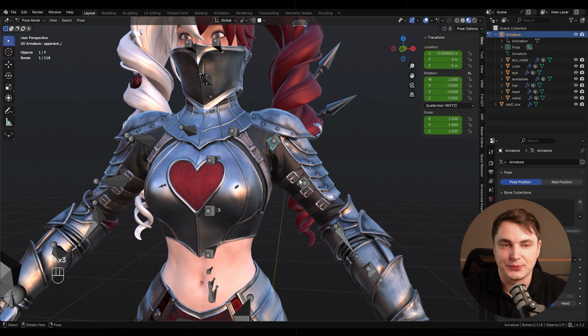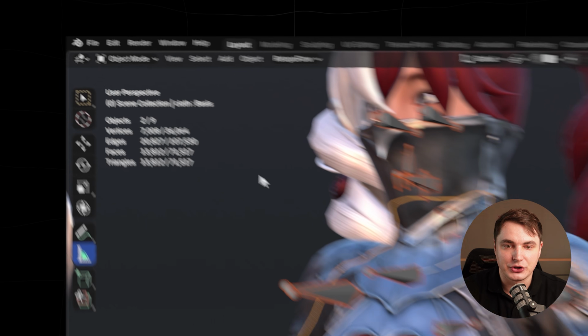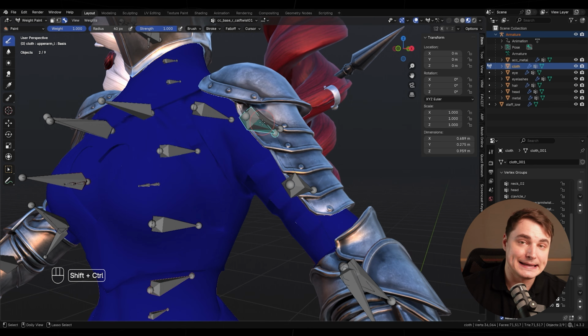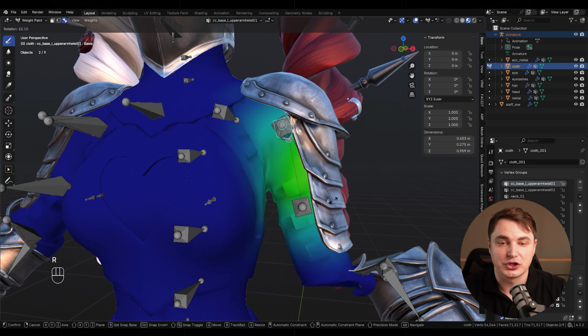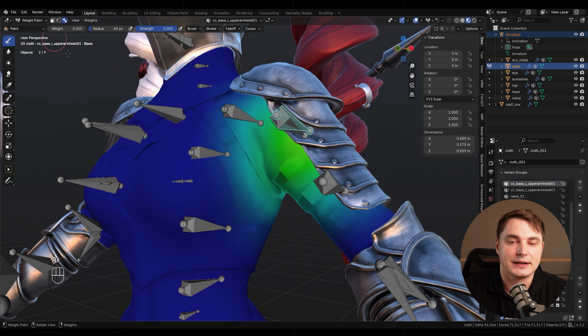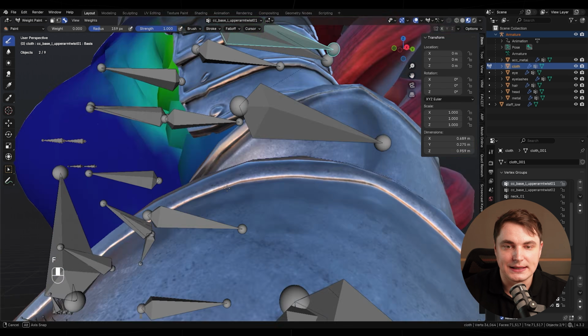One of the easiest ways to do that is we're gonna select the armature, then we're gonna select the object and go to weight paint. Do that in exactly this order. That will allow you to shift control click on any bone and see what area is affected by that bone. Now, here we do have a brush, and the brush basically sets the color.